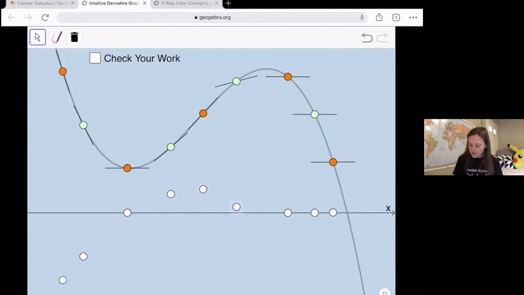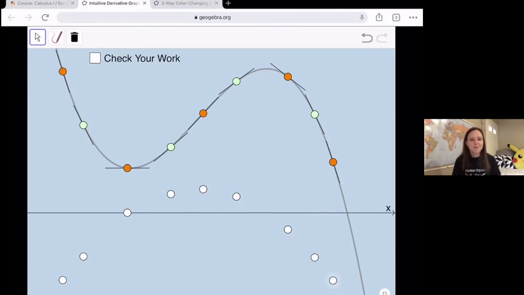And then the slopes are going to start to decrease, still positive, but going back down. And then once we get over that hump on the right-hand side of the graph, the slopes are going to turn negative again. So my y coordinates of the derivative are going to turn negative again. So I'm going to pull this one down negative till it looks like it's tangent. And then that's bigger negative because the tangent line is steeper there. And then the last one is going to have the biggest negative slope on the right-hand side here. All right, so those white dots down below should be points that are on the derivative of f of x.